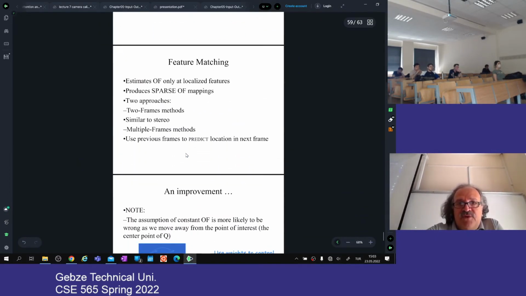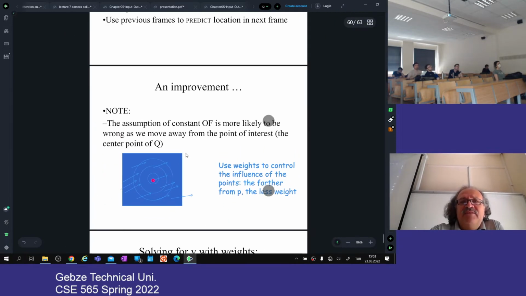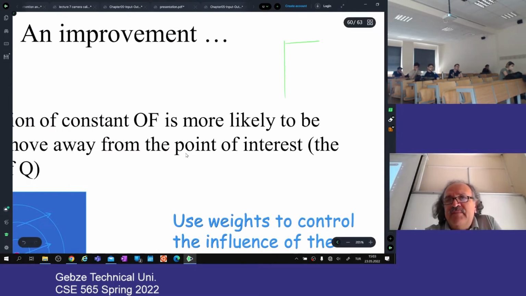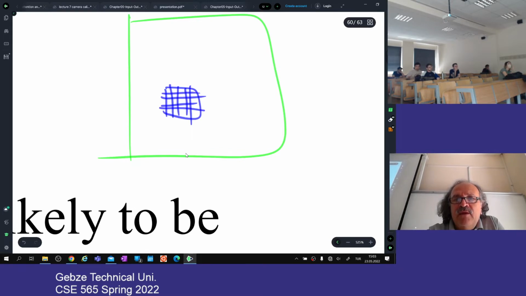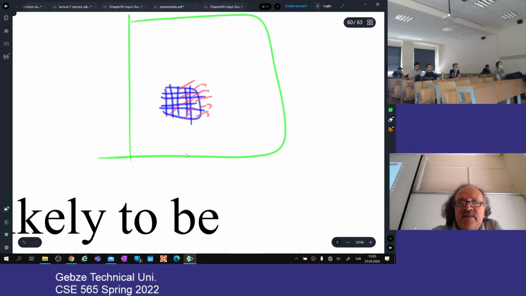Okay, so feature matching is something I'm not going to do, I'm just telling you how to do it. Let's look at one. Remember what we did before. We assume that given this image, this 5 by 5 patch goes through the same motion. So its vectors are the same. They are like this, they are all the same. So I can represent this patch with a simple V, just two numbers, right?